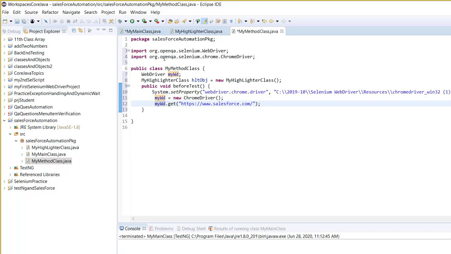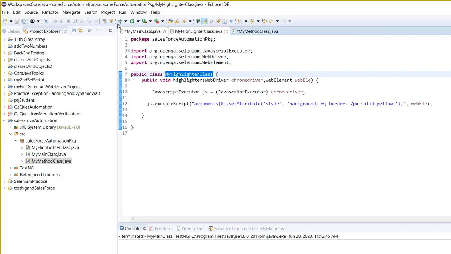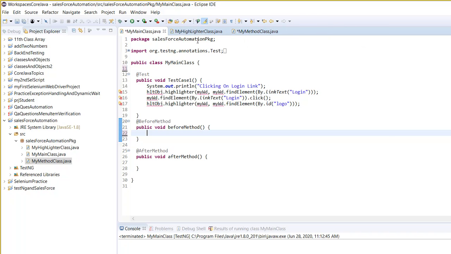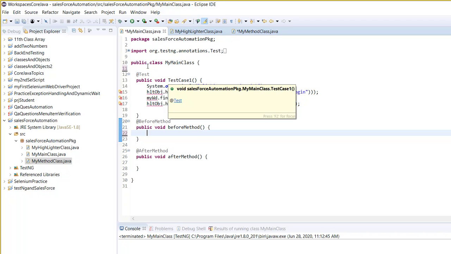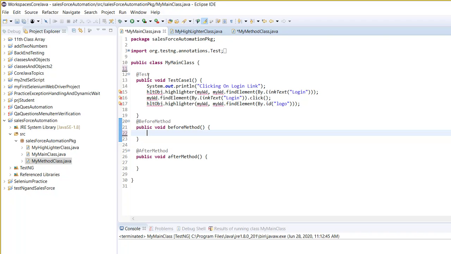And can you see that now, if you take a look, my main class. If you do not create your separate class in TestNG, then you will have to write all of the code inside the test case. This is not good practice. So in this particular test case, I just want to call the methods. You will see what I'm doing, and after that you ask me this question.